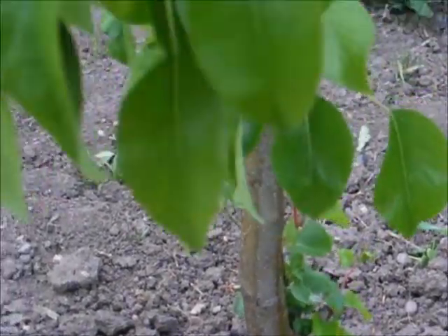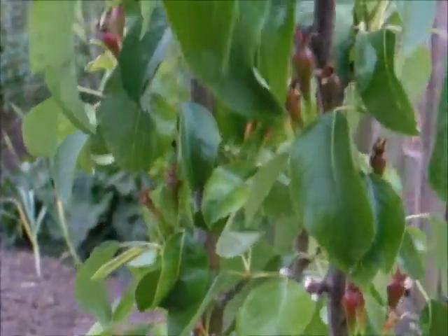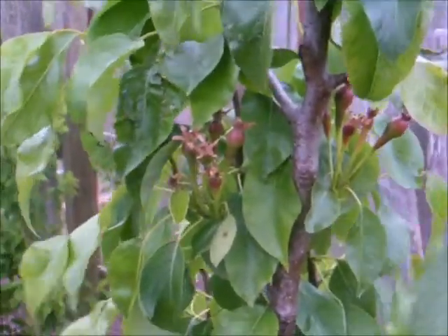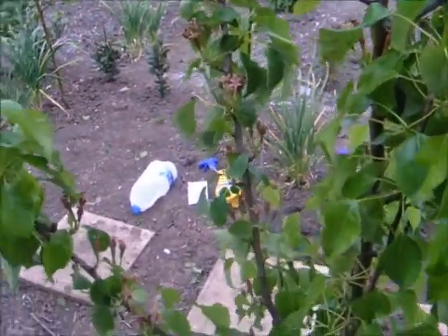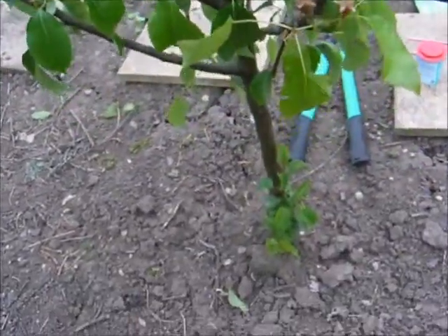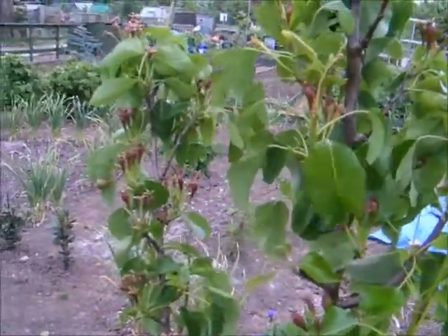The first thing you need to do is plant it in a place where there's plenty of light, plenty of air, and plenty of space around the tree. If it's in a crowded little suburban garden you are going to struggle, and you might be better off with one in a pot — a patio dwarf version. This pear tree is now three years old on top of the age when it was bought; it was quite a tall specimen from a discount place.